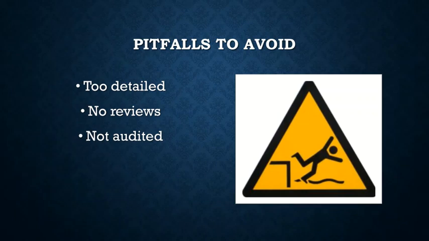And then the last thing to avoid would be not being audited. So you take all this time to standardize your process, you 5S everything, you write all these SOPs, and then you don't audit anything. So you don't really know what's going on out on your production floor. Or in my case, I don't really know if my son is feeding the dogs the correct amount of food. So perform audits, typically monthly and or yearly, and you can rotate through all your standardized operating procedures so they get hit once a year to make sure everybody is doing everything the correct way.